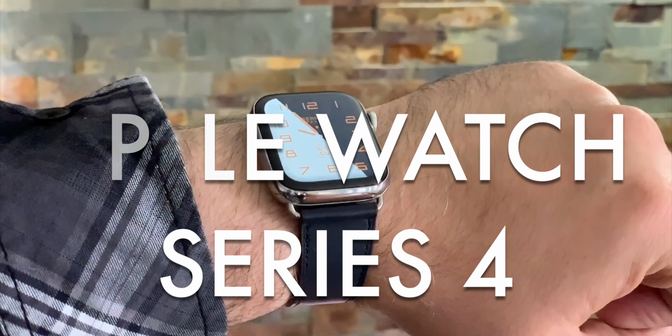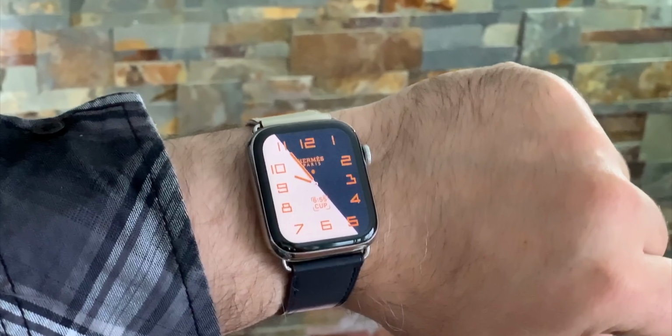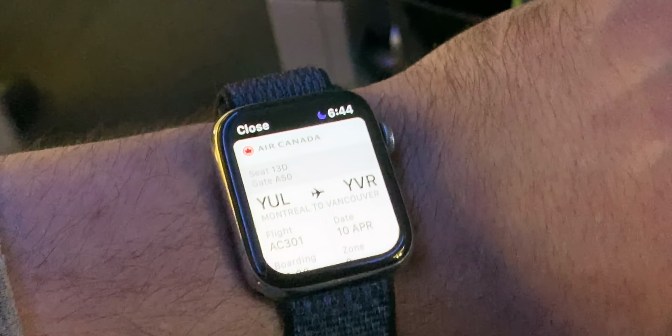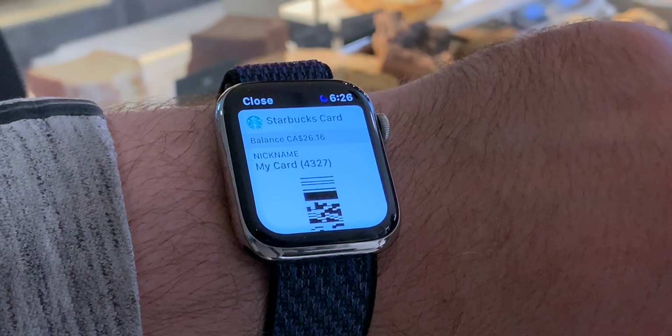The Apple Watch Series 4. If I'm not wearing my Apple Watch, I just feel totally disconnected, especially with the new, bigger screen and the infographic watch face. It has most of what I need available at a glance. It also has my plane tickets, my credit cards, my coffee cards, my appointments, my messages, the WWDC schedule, pretty much everything really small but really important, and all instantly available without even having to reach for my phone. And it's only getting better and better over time.